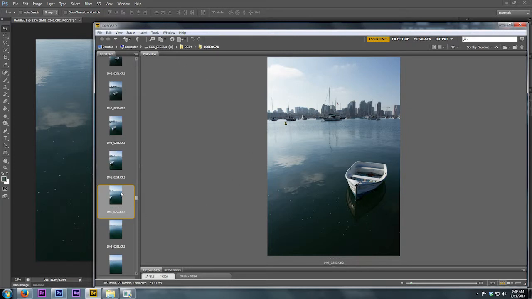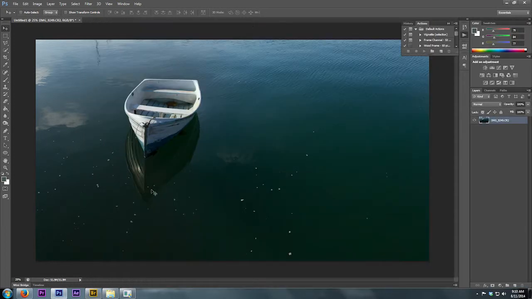So basically this is a lifeboat, or I don't know if you want to call it that, maybe it's a dinghy, just a small rowboat, and it was just sitting out here in the water and I wanted to shoot it, but I was really close to it and I didn't have a wide enough lens, so I had to take multiple images, as you can see here. And what I did was I just moved slightly one direction for each of the images. And then what I knew I could do is take it back into Photoshop and combine the images to get one larger image, which is what we have here.